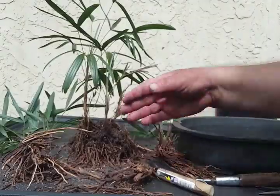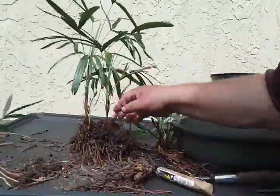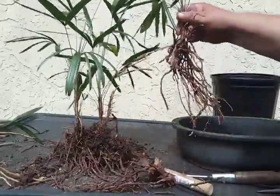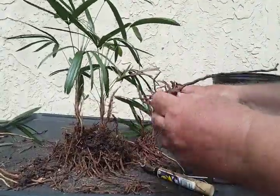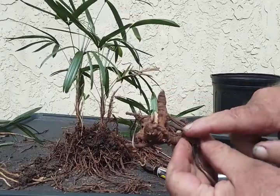I ended up with 3 groups. This group of 3, which looks like 2, but there's another guy hiding behind here. And then the main group, and then the one guy that was off by himself. And palm tree roots do not appreciate being dried out, but I did want to show you. So here's a dead one. So that's how they sucker from the base.